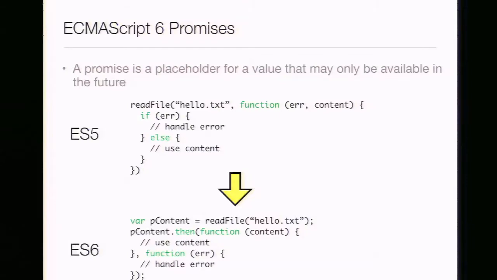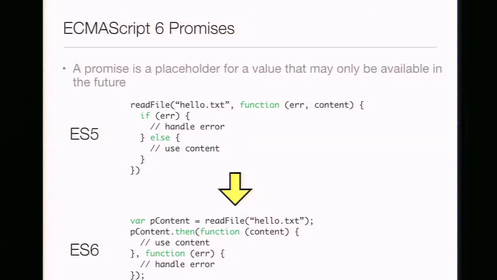So if you would program in something like Node.js, a server-side platform where you can do file I/O, the way you would read a file is you would call a readFile function, you give it the name of the file, and you have to provide a callback that will be executed when the file contents have been read from disk, and then either you will get an error or you get the contents of the file. Okay, so this is a standard pattern to always provide the error object as the first argument of the callback. You can then dispatch on that. If the error is defined, you handle the error case. Otherwise, you handle the success case.